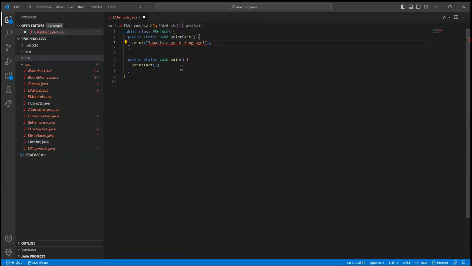That is correct. You just need double quotes to create a string. But when I call printFact, it's going to print this: Java is a great language. That would be our output. You'd see that.